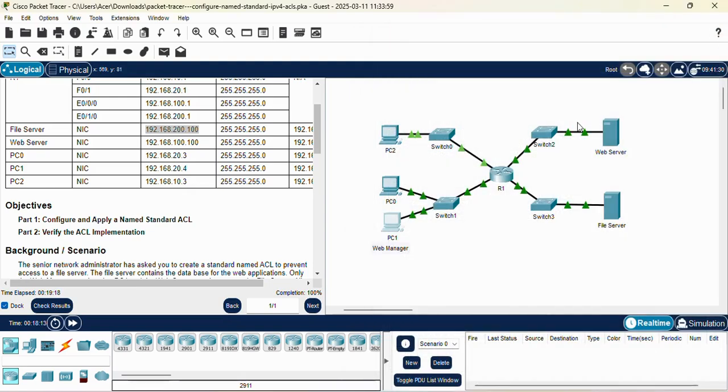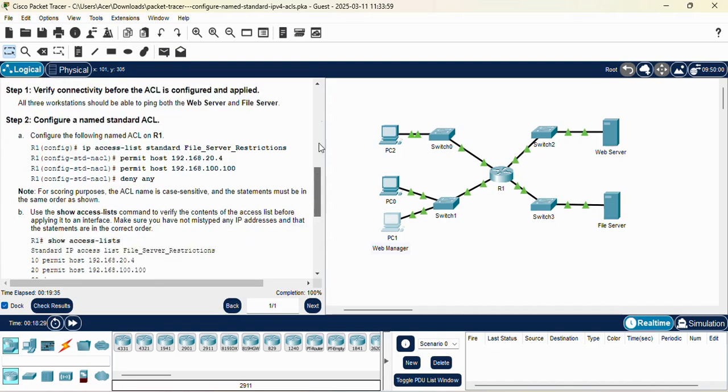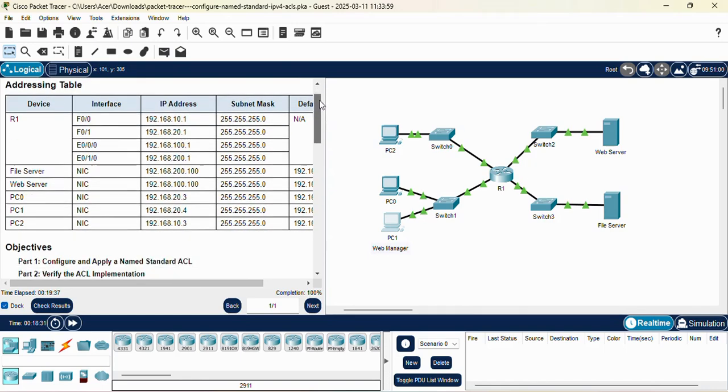Now we test the web server. PC1 is already allowed. Now web server, we verify whether the web server can be allowed to the file server or not.